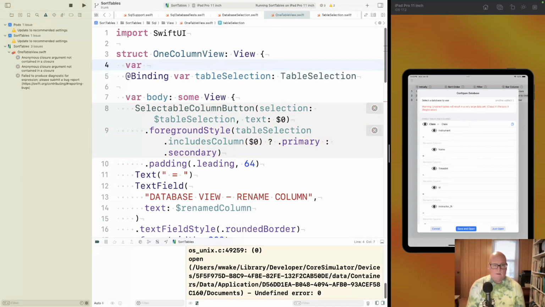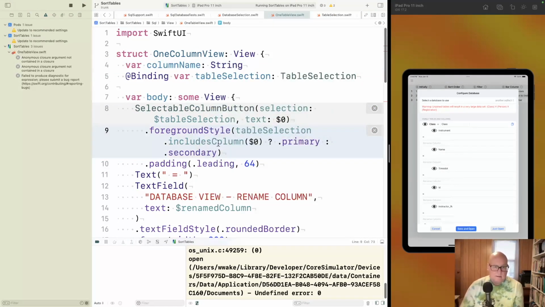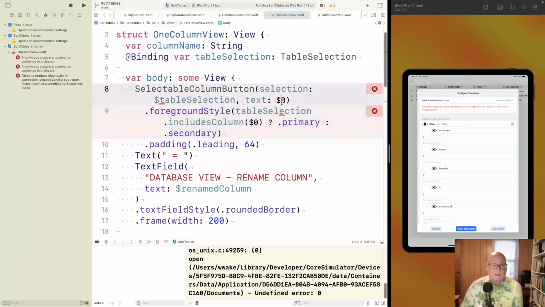I guess it's a var column name of string. Okay. And then $0 becomes column name.